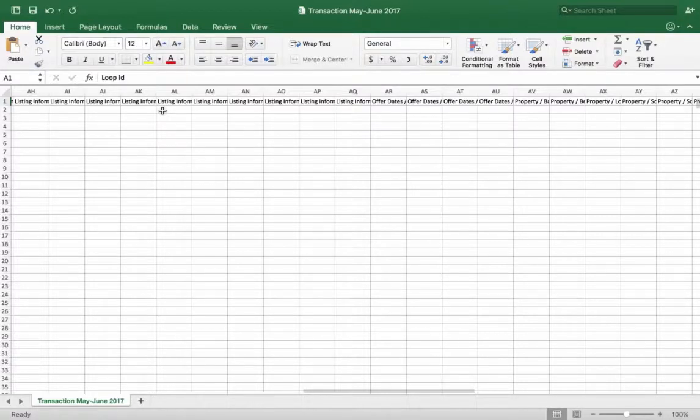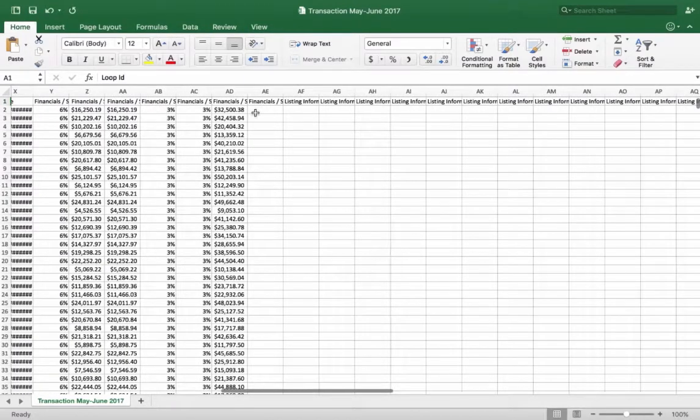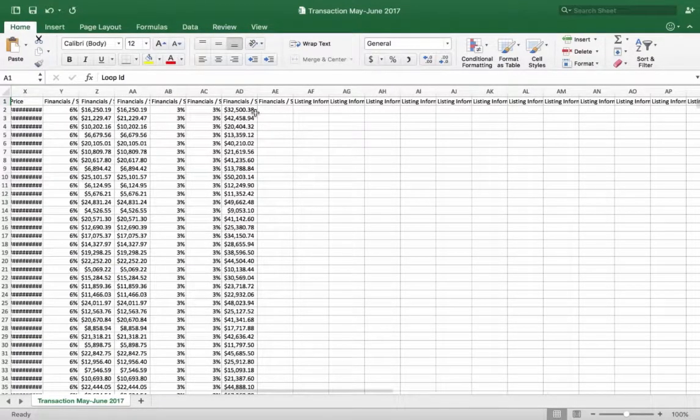So if you absolutely need to see any piece of this financial data, or the year built, if you want to run a report on that and make sure you're capturing everything within your loop templates, you do have the ability to mark those fields as required, meaning your agents cannot submit paperwork to you unless those fields have been entered. So it's a great way to secure that data is being captured by your agents.